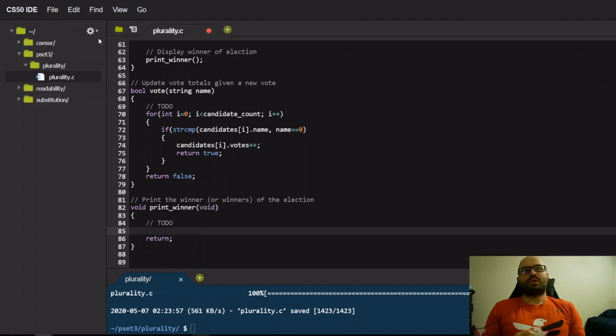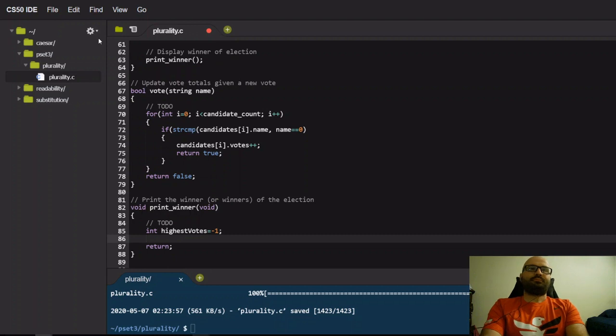So I think there's a couple different ways to do this. The first one in my mind is we create an integer called like max votes, or say highest votes. So all it's going to do is find the highest amount of votes of a candidate. I'm going to set it to -1 because it doesn't make sense for a candidate to have a negative vote. So as soon as we hit any candidates, even if they didn't get any votes, that's going to set that integer. And then we can track that. If at the end of this we have a -1 vote, we did something wrong.